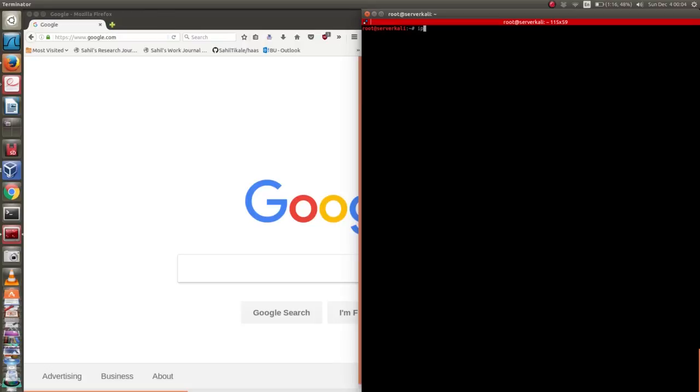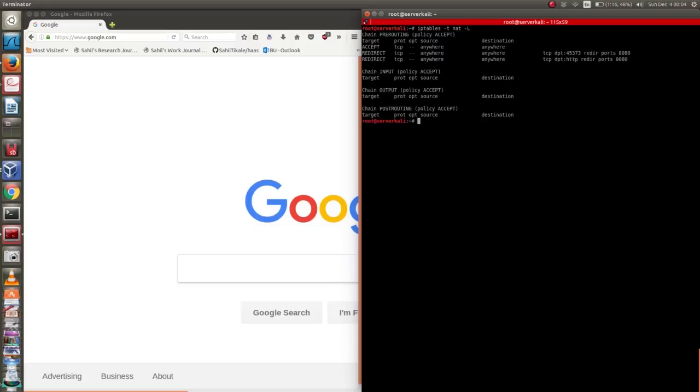To see that, I've set up these rules by which any traffic that is supposed to be coming for the HTTPS server gets redirected to the proxy, and any traffic that is supposed to be coming for the HTTP server goes to the proxy again. That is the man in the middle. Right now it is deactivated. We will activate it soon when we are going to demonstrate it.